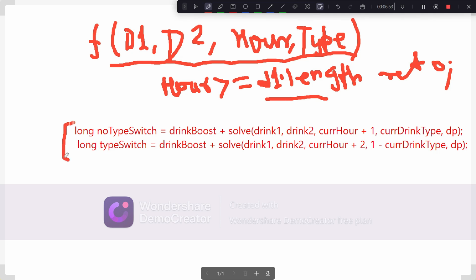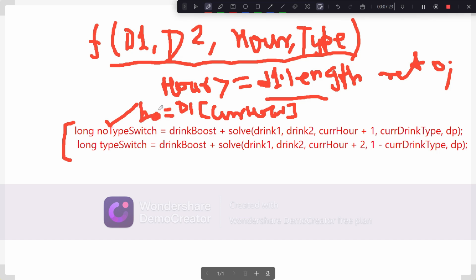So we have two possibilities. Either we keep on continuing from the same array, we are picking the drinks from the same array. That means it would be drink boost, which would be D1 at cur hour. So D1 at cur hour would be our boost, that I have taken here.